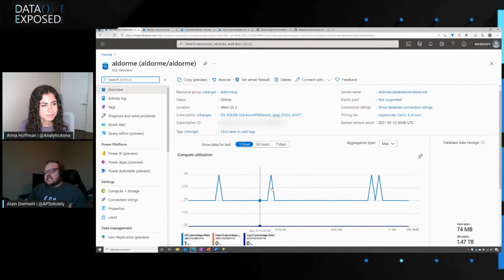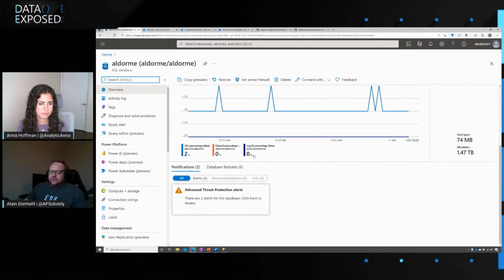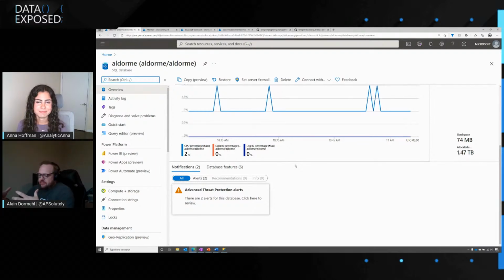And here you can see things like CPU utilization, data IO, log IO percentage, very basic metrics that you can use, right? I will try and define metrics in the easiest way that I can so that we can differentiate between the different pieces of data that you see and how they correlate back into SQL. But really, from an Azure perspective, a metric is a continuous numeric set of data that has a dimensionality attached to it. So in the case of something like CPU percentage, the dimensionality is the fact that it's a percentage, right? And it's showing you how much of your CPU you're utilizing at any given point.